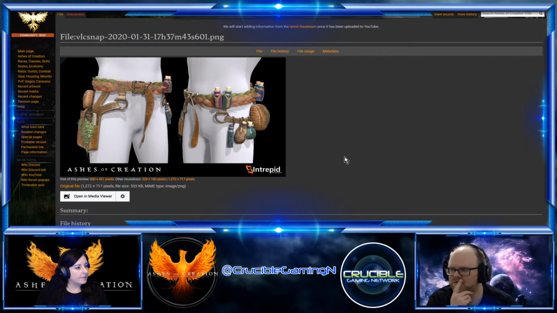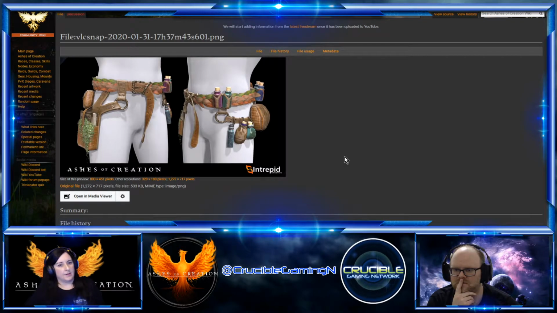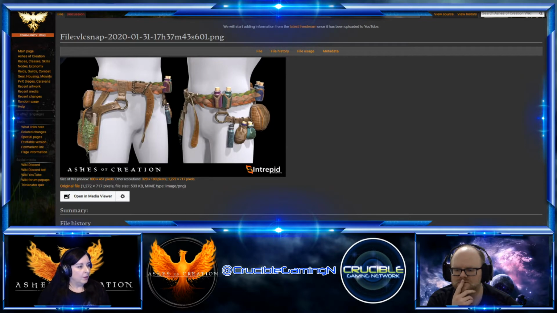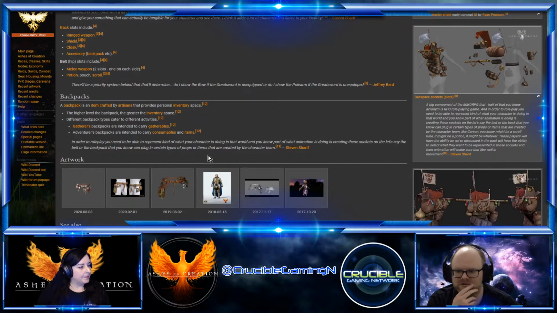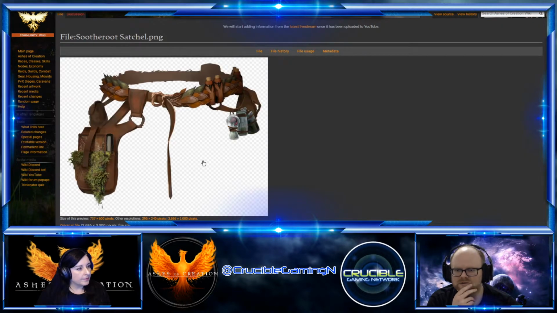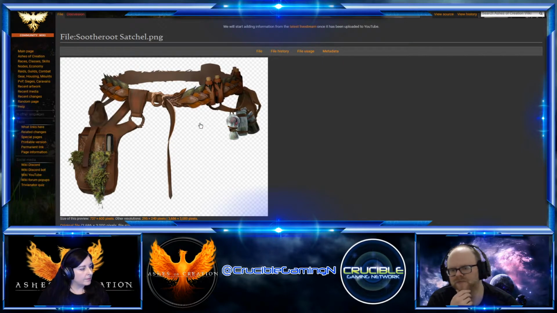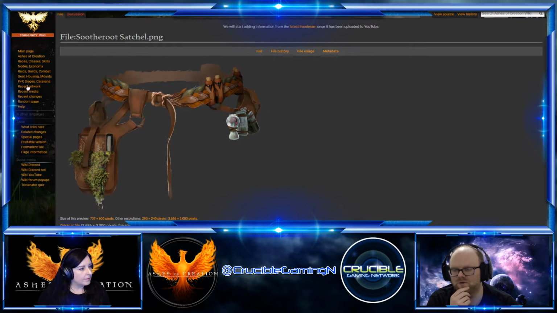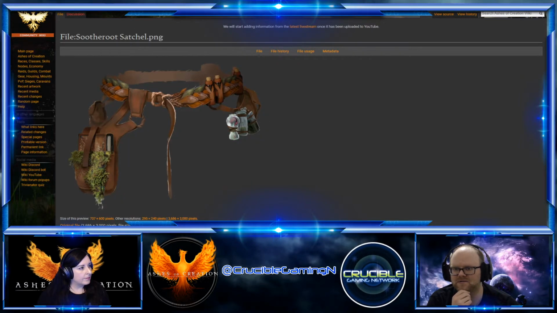What do you think, Missy? I would say that's an adventurer's belt. Yeah, because it's got all the potions and things to heal yourself. Yeah. So that one's a pretty cool little defined one. Like I said, they also have some other ones here. Yeah. So this is artwork for that other one. So I mean, it is pretty damn close, guys, to their artwork for that. So they can keep up with that.